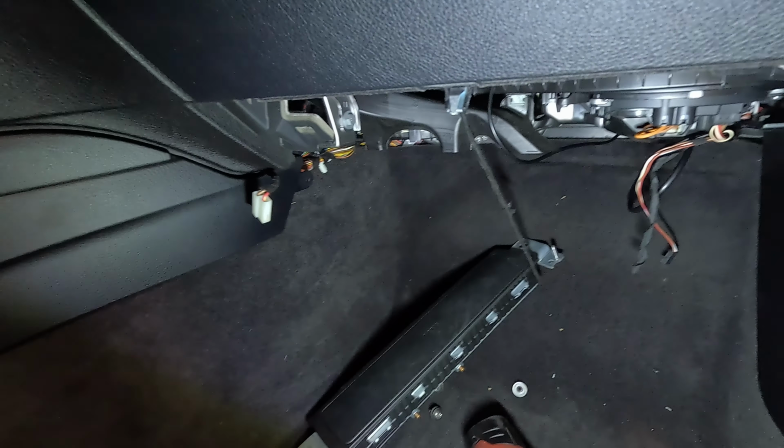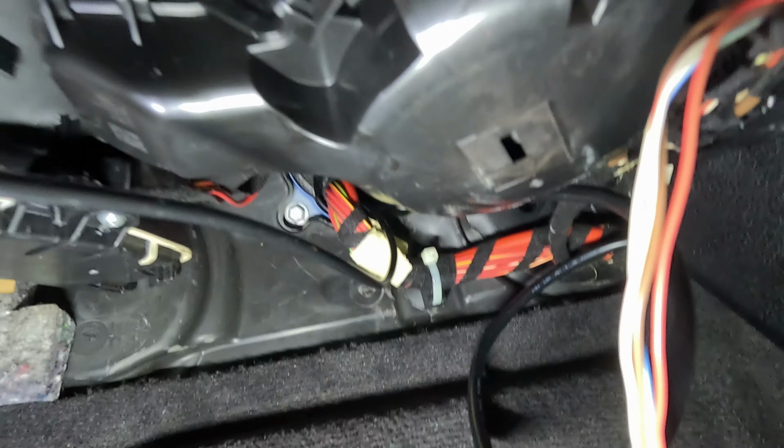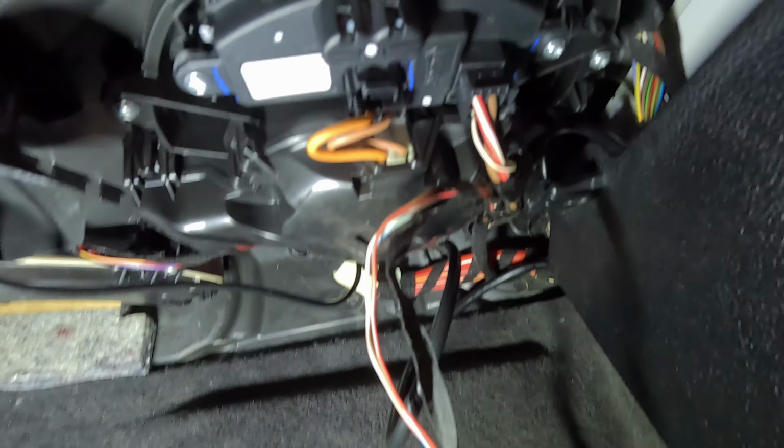And then you'll come to the firewall area. There's a panel right under here, which is this one, and it has two 10 mil nuts. You'll pop that down, disconnect your secondary cigarette port and a light here. Then all the way in the back, see if we can see it. It's pretty far up there, but if you follow that main harness, it'll go to a big grommet that goes into the engine bay.